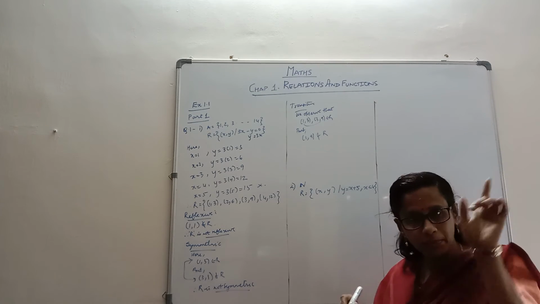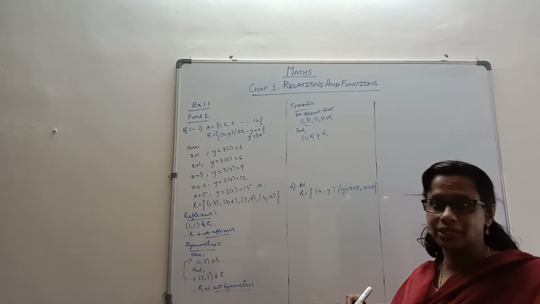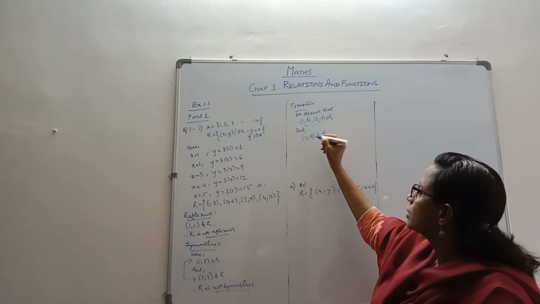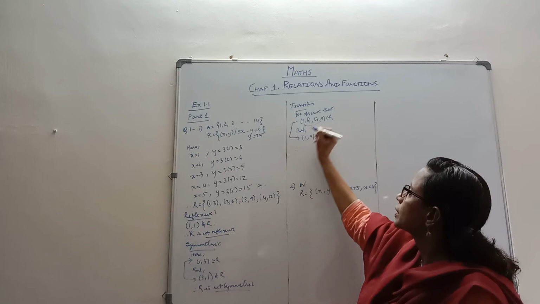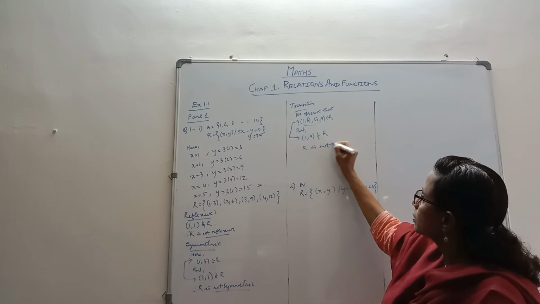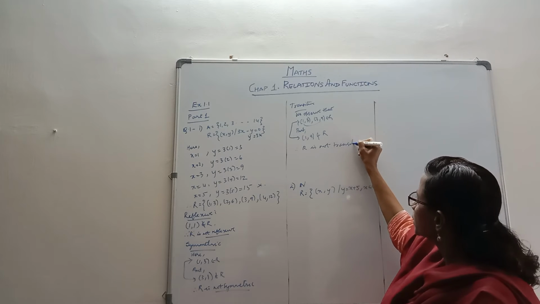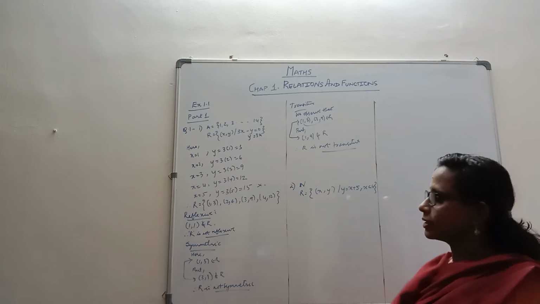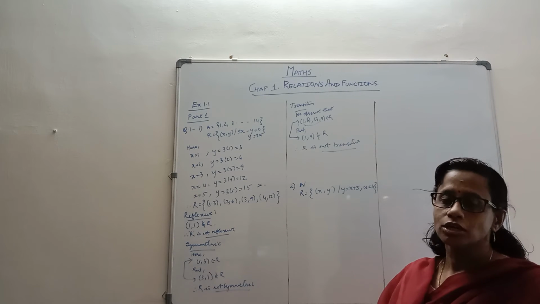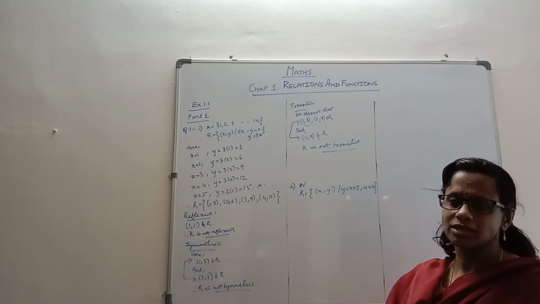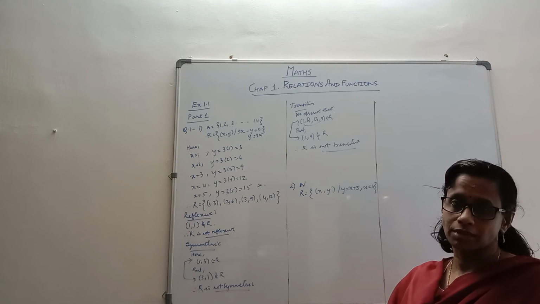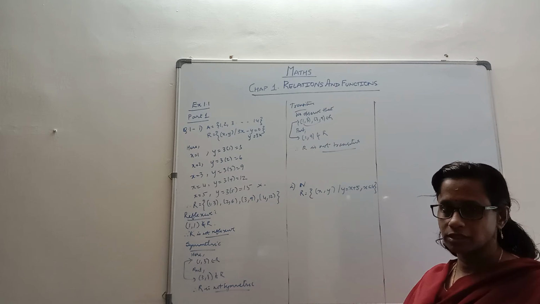The common element you skip and you take the extreme elements, and that should be there in the set, then it becomes transitive. Therefore R is not transitive. So none of the things is happening here, right? It is not symmetric, it's not reflexive, it's not transitive. Okay, this is how we go about showing this. So the whole exercise more or less is like this, and sometimes they ask us to show a counter example also, so we will give the counter example whenever it is required.